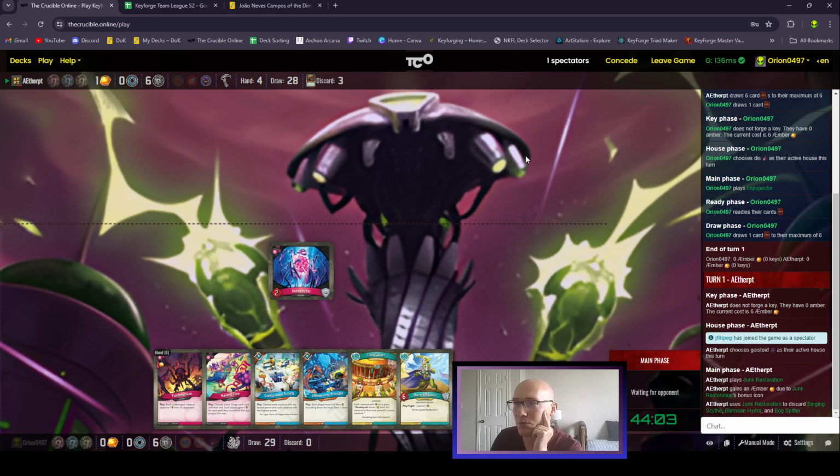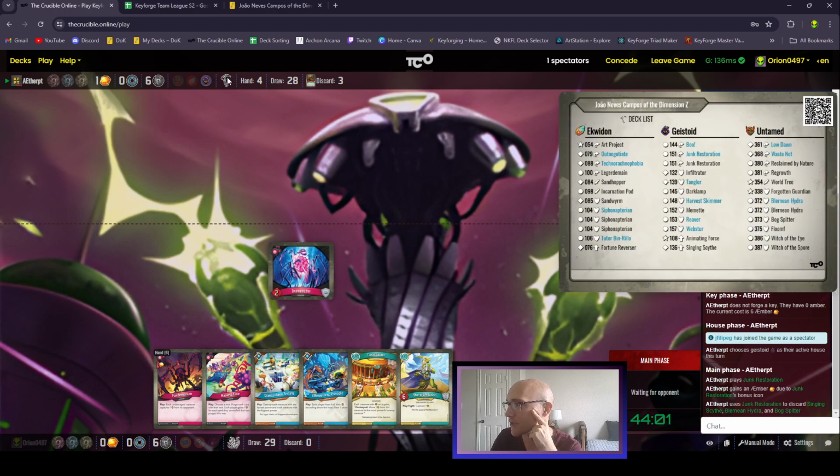Is there much that I really want to hit with the harvest time? Should I just discard it? Just go back into discard? Hydras are some creature control. Singing Scythe is some purging, but I can't purge that unless it's on the board already. Art Project is an action.